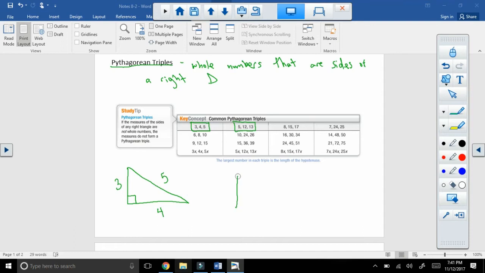So if you have some of these memorized, instead of having to figure out all of the numbers, maybe this is 36 and this is 39. Well, if you had the 5, 12, 13 memorized, this is just multiplying each of those by 3. So you might not have to set it up and get out your calculator. You might just think, okay, this is a multiple of 5, 12, 13, and that's going to make this side, whoops, not 5, but 15, and you would just know that really quick, and you'd be able to answer that question and move on.